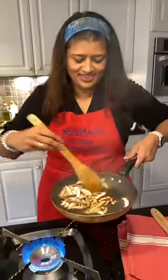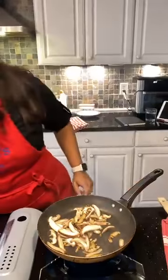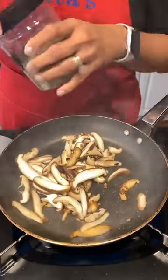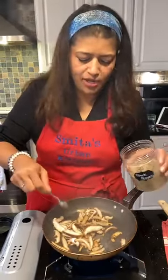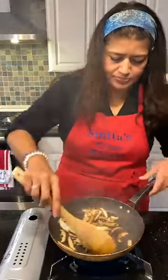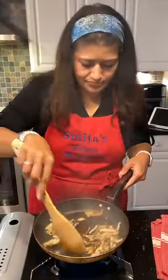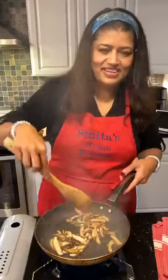My stove is hot, so I picked up my pan. Okay, this is a good time to put some salt, just a little. And this is my home ground black pepper. I roast the black pepper a little and grind it myself so I get the consistency that I like. That's it. It's fresh black pepper, salt. You just cook the mushroom till it becomes a little soft, a little crisp. It's smoky.